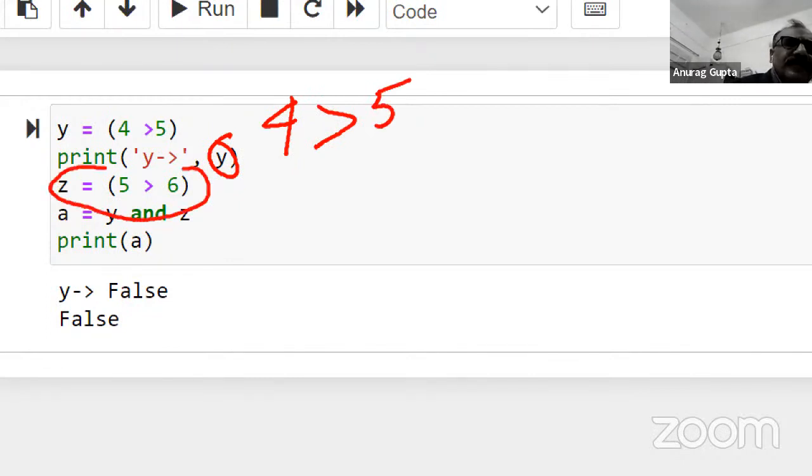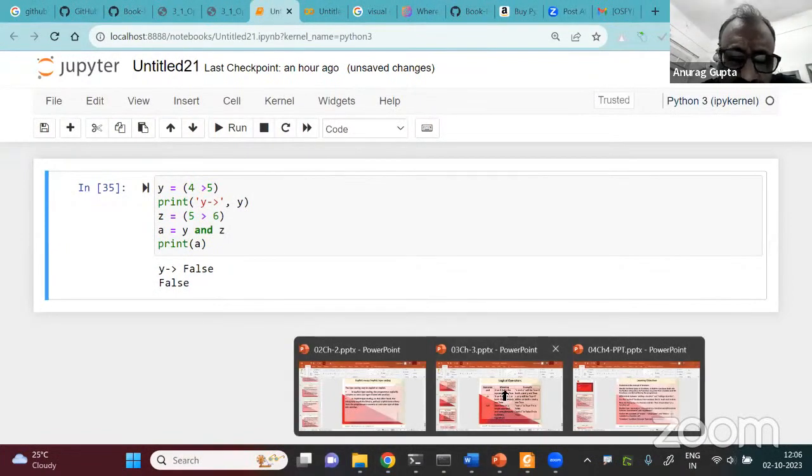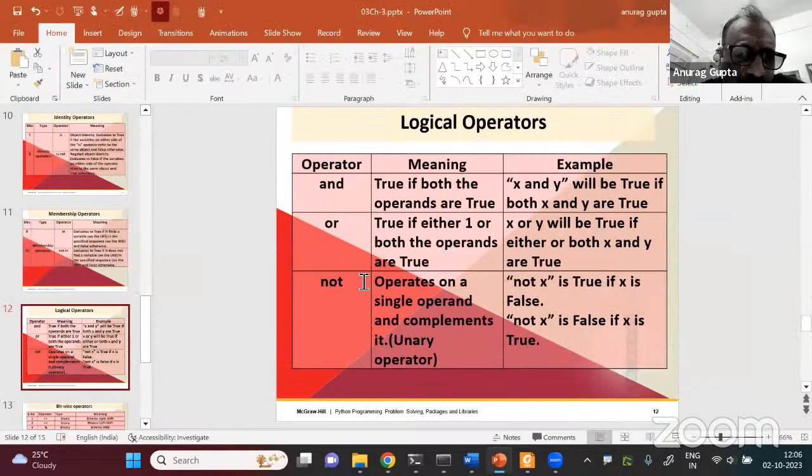Therefore A is also false. I hope this is clear. So this is what the logical operators are: and, or, and not. Now let me just show about not also, because many times people may not know not.